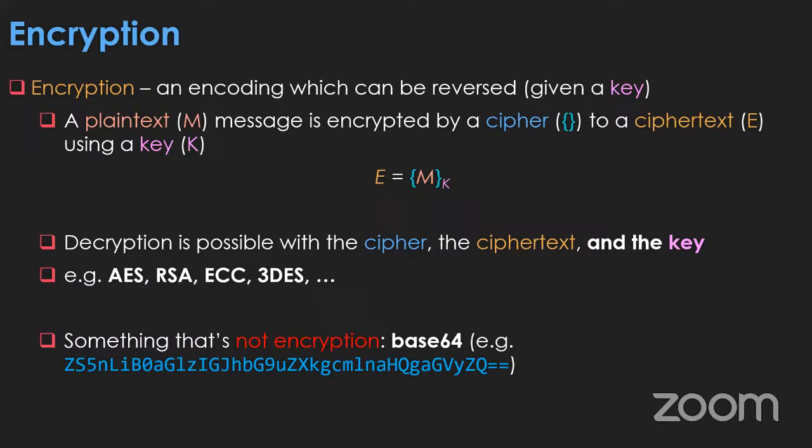Some examples of real encryption are AES, right? The Advanced Encryption Standard. RSA, I think that's Rivest, Shamir and, I don't know, a third guy, super smart, not me. ECC is elliptic curve cryptography, and 3DES is actually triple DES. So there was a cipher called DES, and it got broken by someone named Michael Wiener, who actually lives in Ottawa, another Ottawa connection. And then their solution was, well, we'll just run DES 3 times. And triple DES is also breakable. But these are encryption schemes.